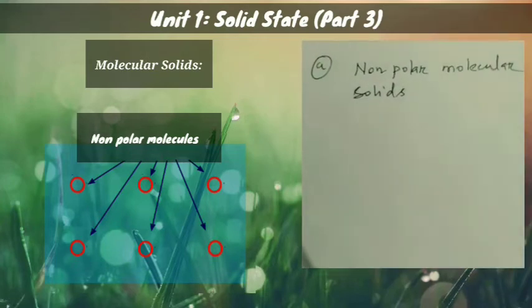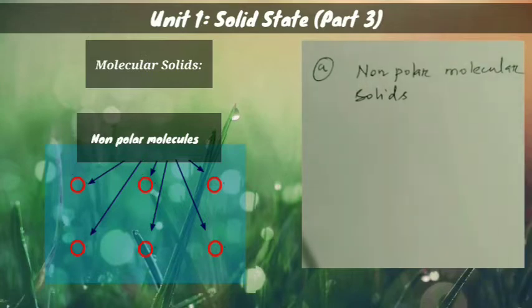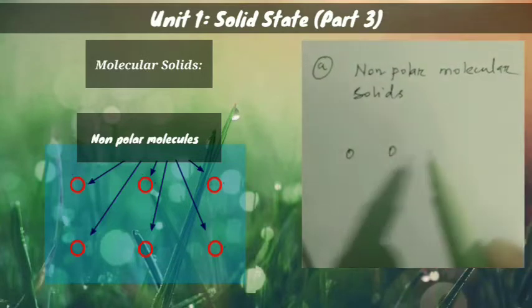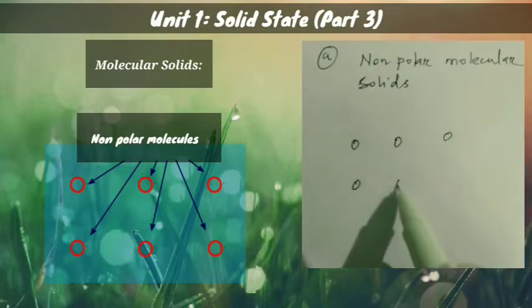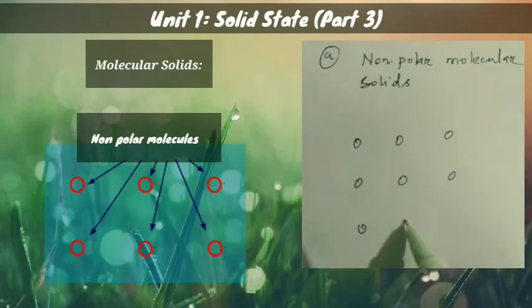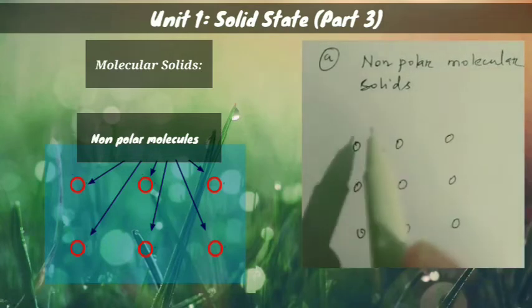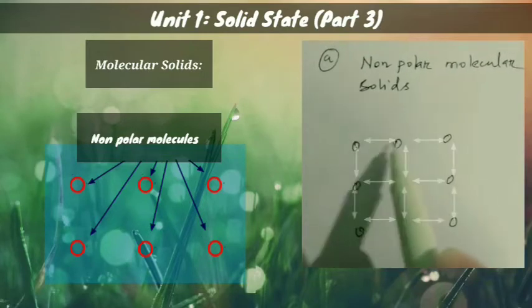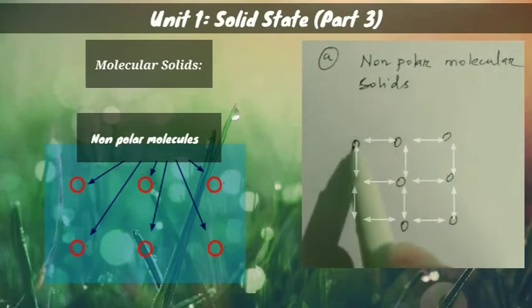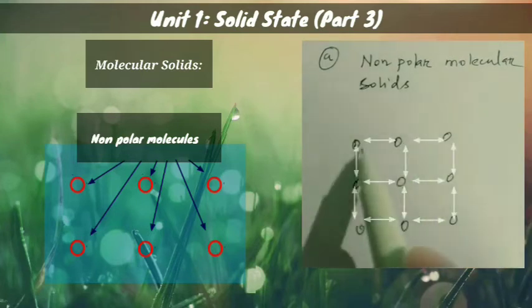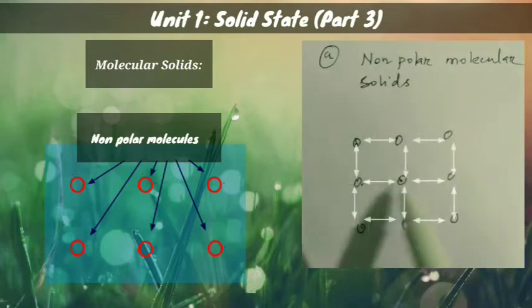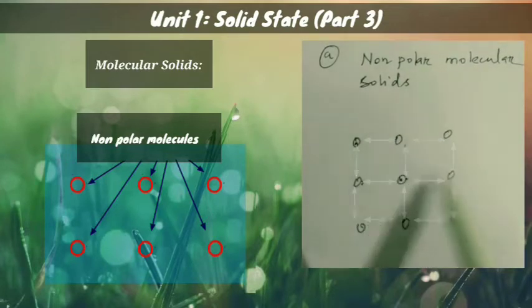Now the interesting thing is that we are dividing the solids, that means crystalline solids, on the basis of the intermolecular force of attraction. So we have divided all the crystalline solids on the basis of the intermolecular force of attraction. That means the force which binds these molecules, this molecule with this one.